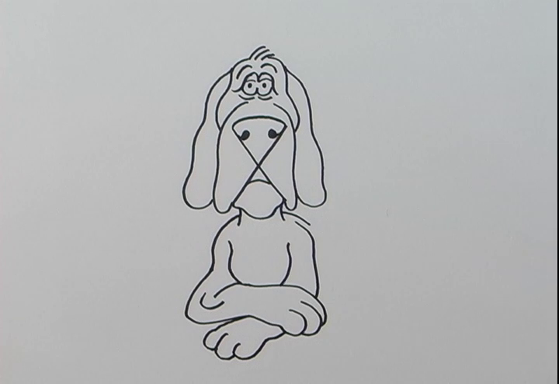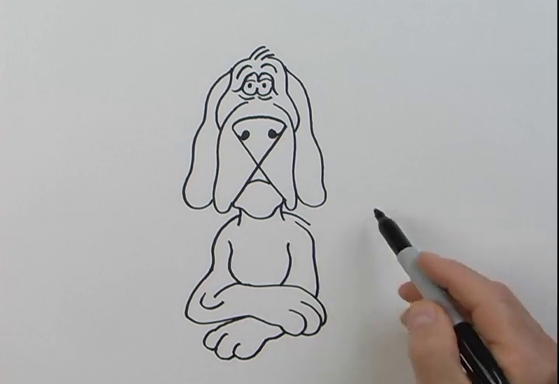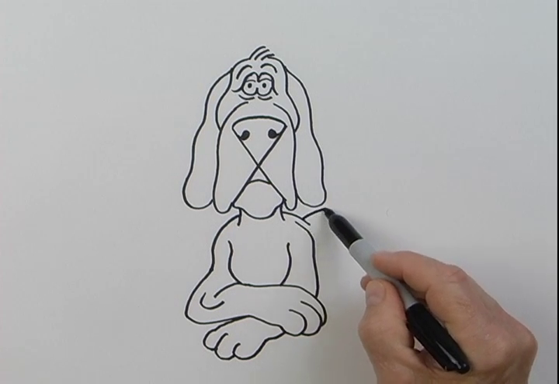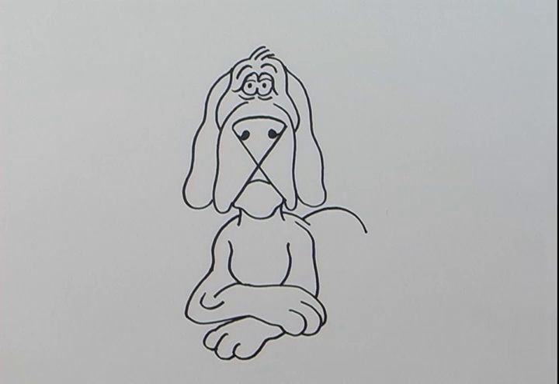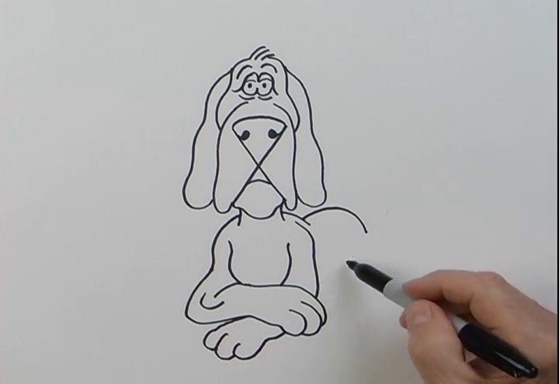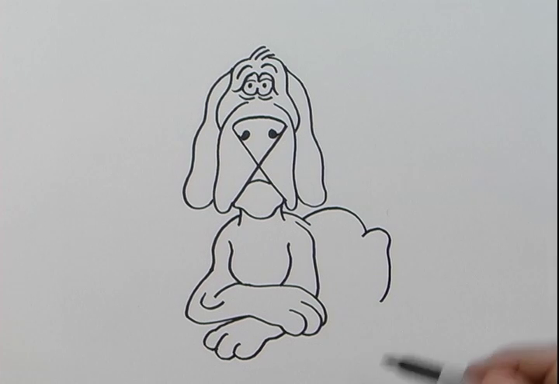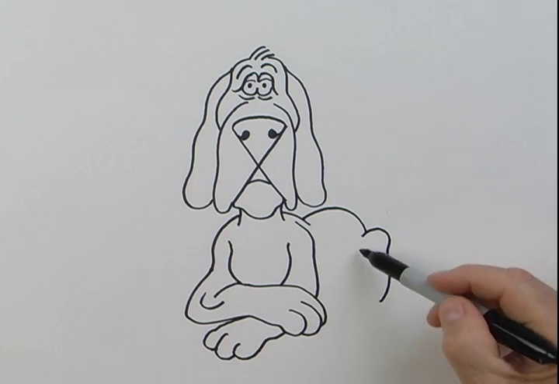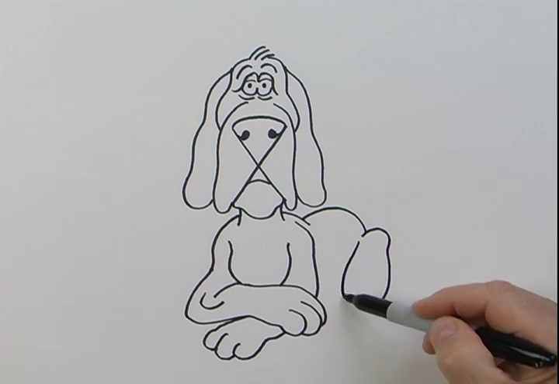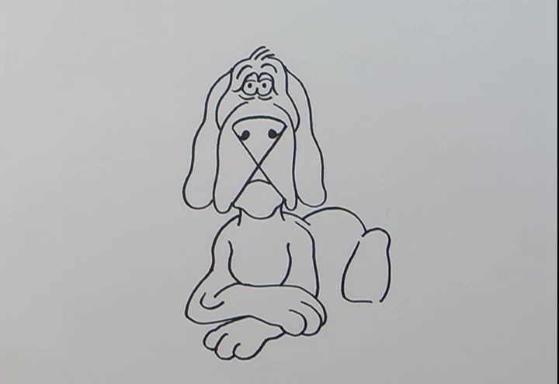Alright, let's do the back end of the dog. A curved line like that. Now that hind leg, the top of the hind leg, and bring that line down. Bring this line down and over. There's his hind leg. It's really exciting when you look at the letter and you don't know what it's going to be, and then you start adding some lines and all of a sudden you see something. And there's his hind paw.